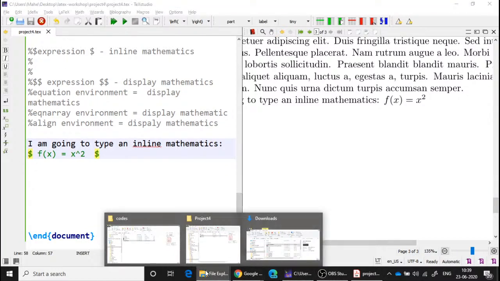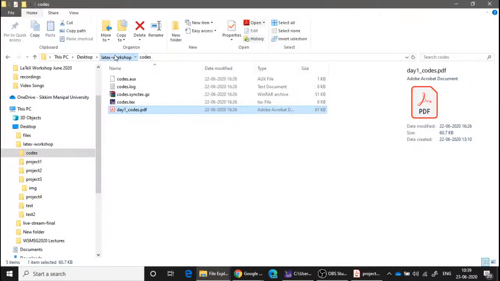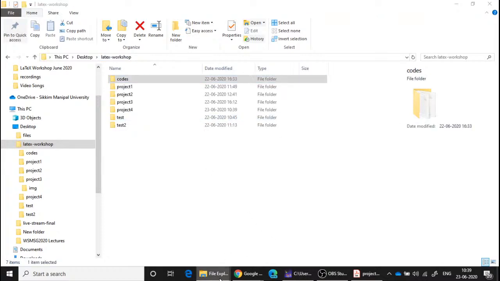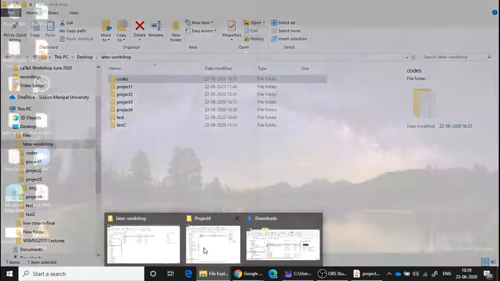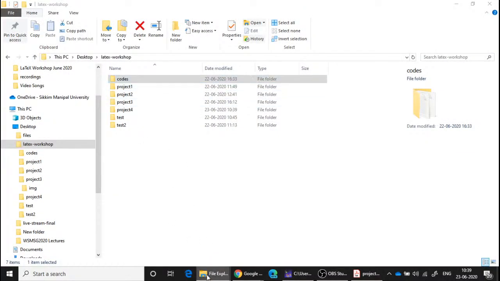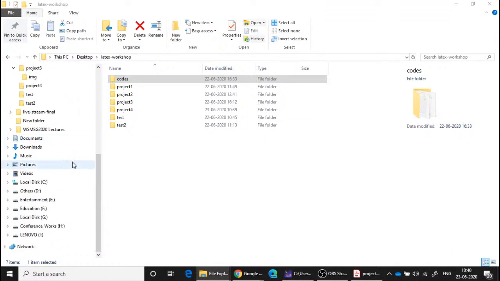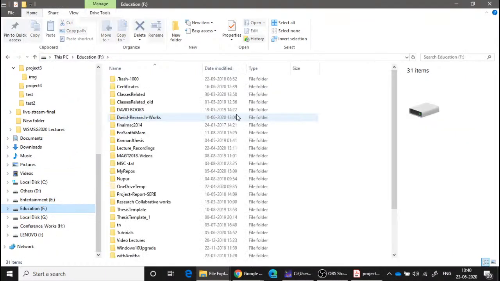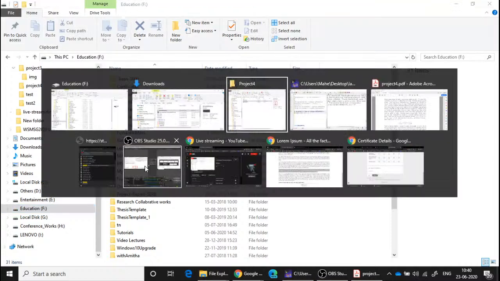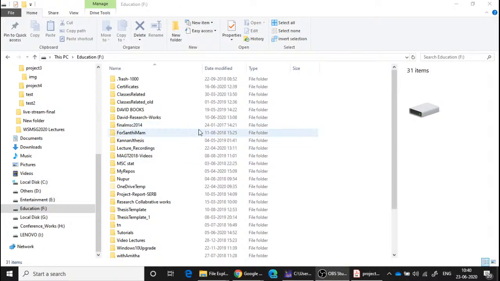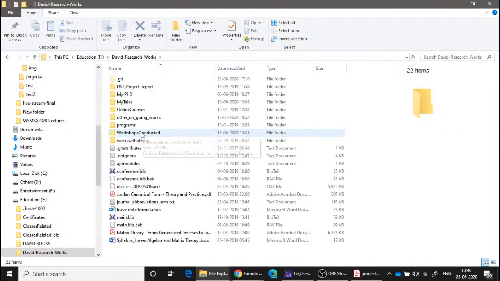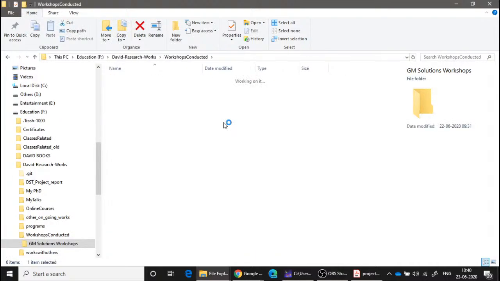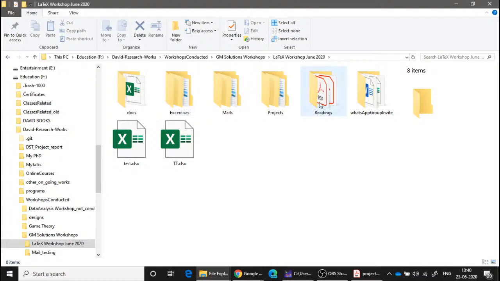There are many other mathematical expressions you can type. Let me go to the readings which we supplied in yesterday's project. Where did I keep the LaTeX workshop? Let me see the readings, right?